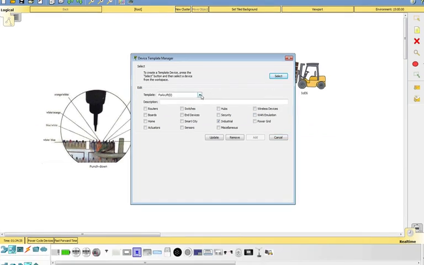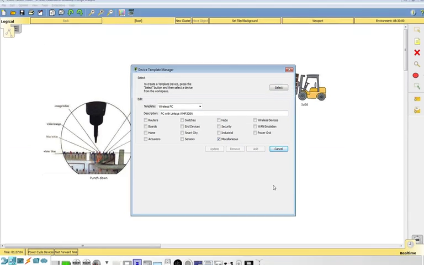Select the device you want to remove from the template box, then select the Remove button. This does not remove the device from the PT Desktop, but from the categories.